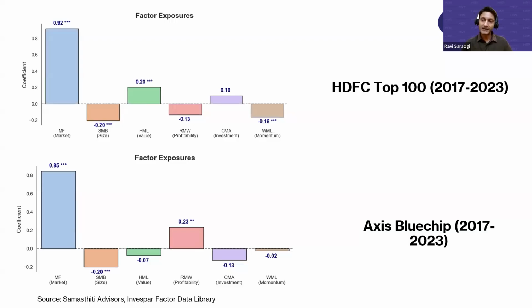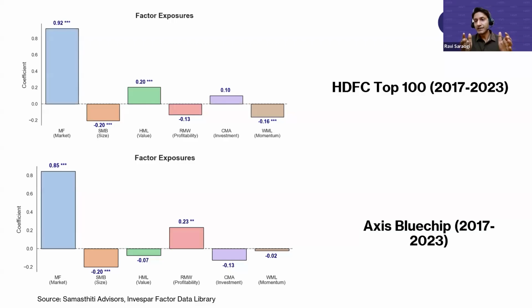And the magical thing is the only thing that you need to do this analysis is the NAV data of the fund, which is freely and publicly available. If you were to replicate these kinds of insights by not using factor-based analysis, it'll be very difficult to do that. What you'll have to do is look at the holding statements of both these funds.